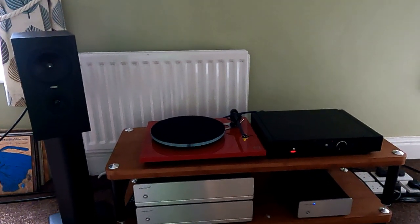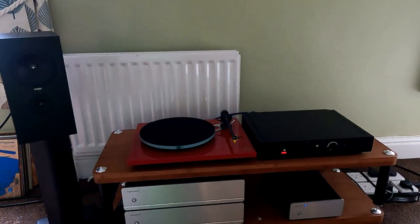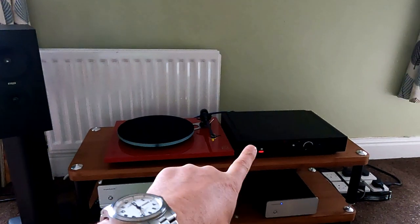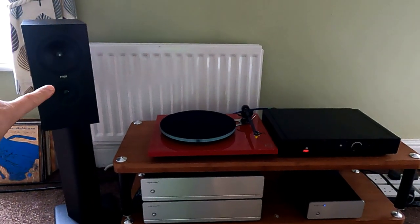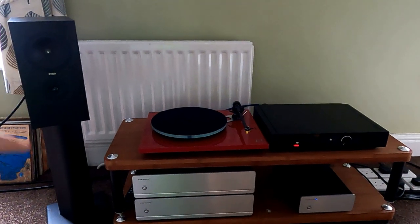Okay, so what I've done here is I've wired in a full Rega system, not for any particular reason: a Rega 3, an LX amplifier, and a pair of RX1 Rega speakers. I've put this really close up, which you wouldn't normally do with a speaker, but it's just so the microphone could pick any noises up.